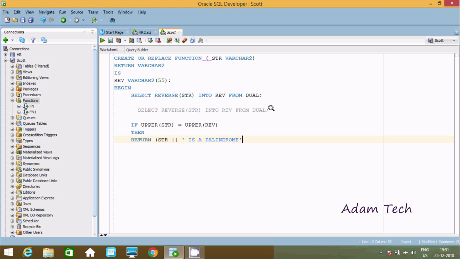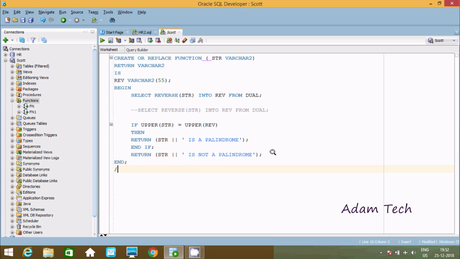Now close with a semicolon, and end if. If the condition is not true, then the string is not a palindrome. So return str and is not a palindrome. Now let's use the end statement.